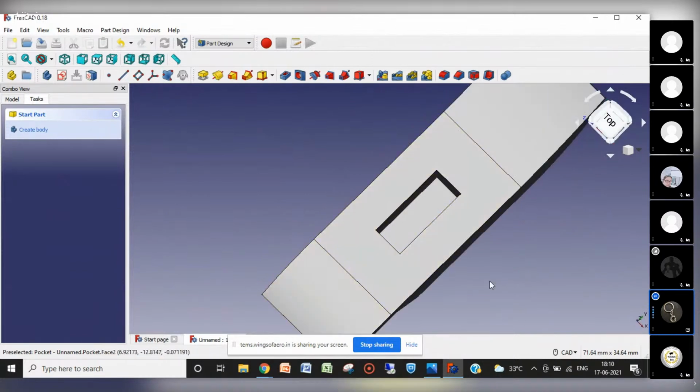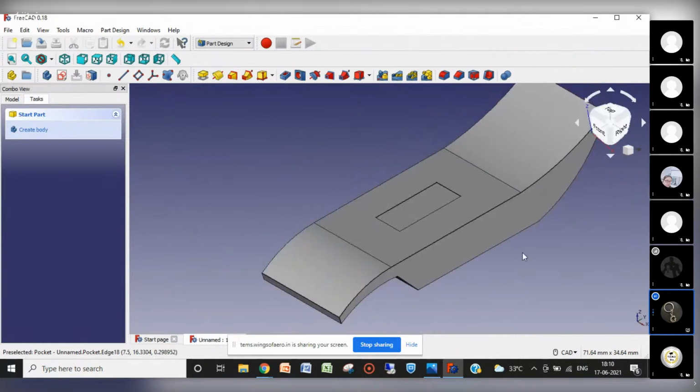Here first make it isometric and it should be curved like this.